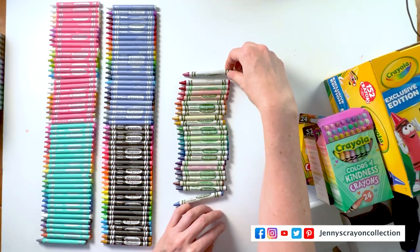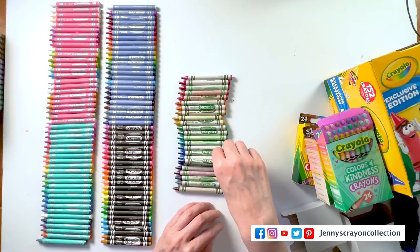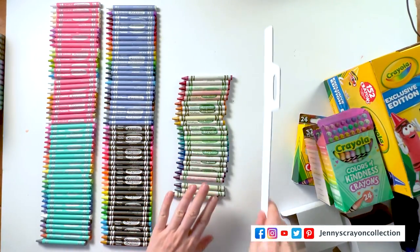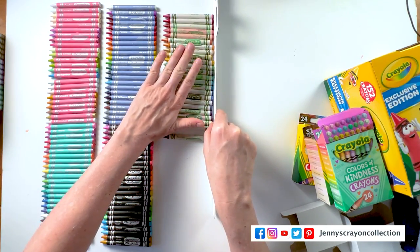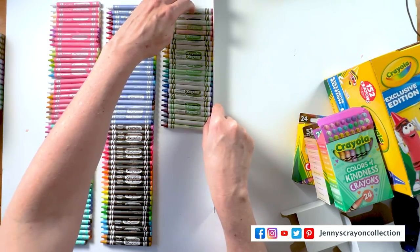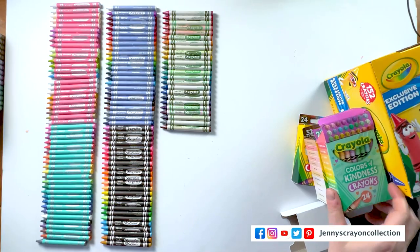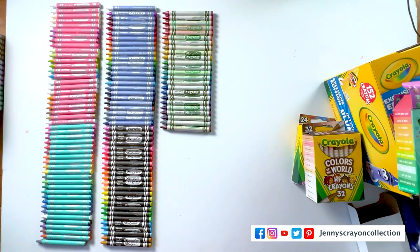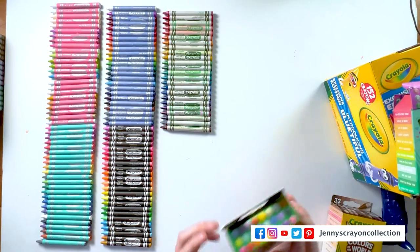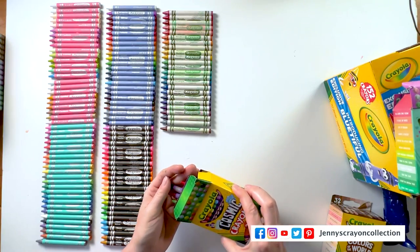Okay. We're getting close on this one. These are really pretty. Okay. I love this thing. I might just keep it over here. I do have real rulers at my house. My husband put them all in his art stuff. But I did have some. Alright, so we have colors of the world now. And we've got the cosmic crayons. Oh, maybe we can put those. They're like a purple wrapper.